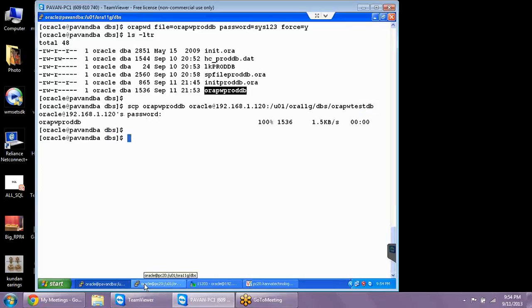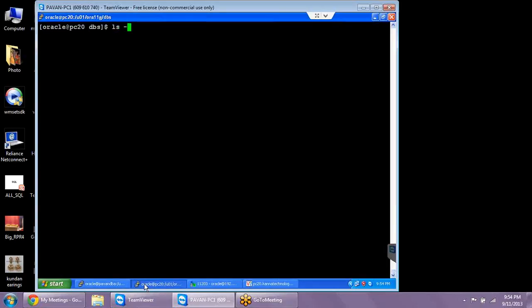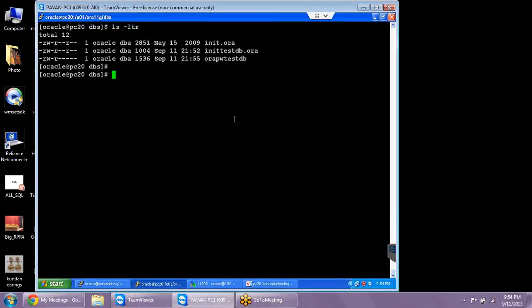Then come to the other server and make sure you got that password file or not. Yes, we got the password file. So these are the steps, and next you are going to configure listener and TNS names on both sides.